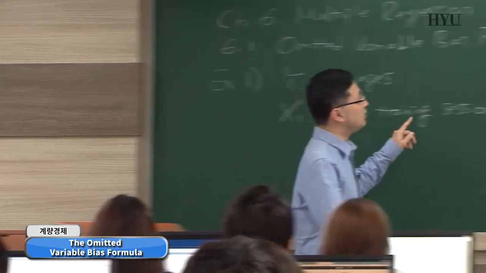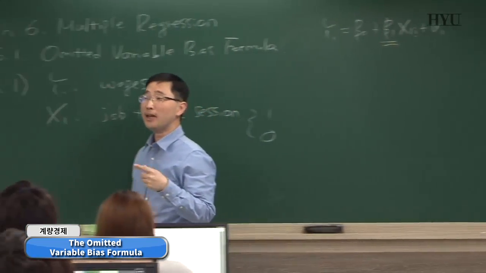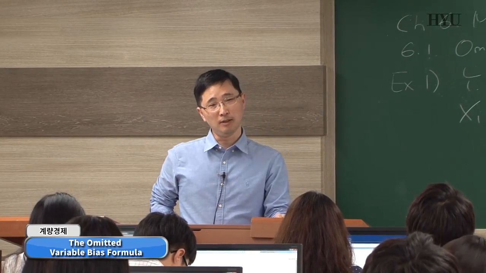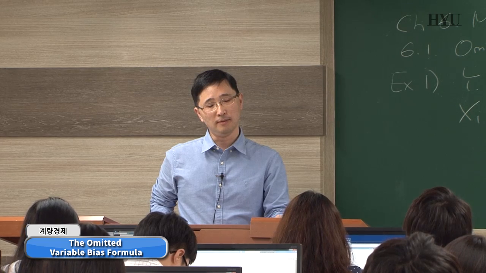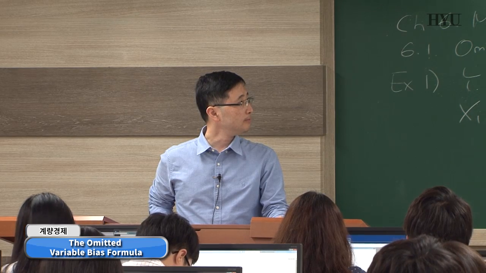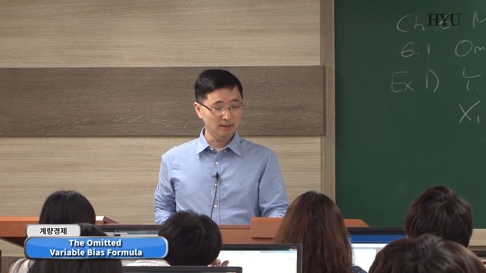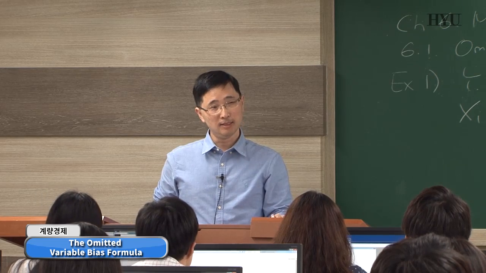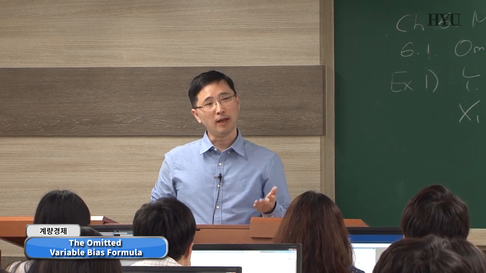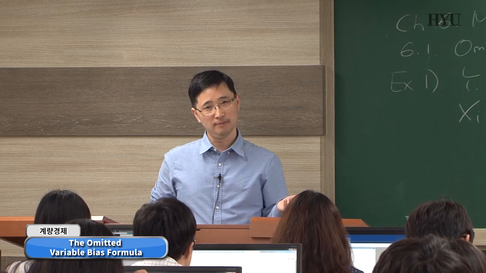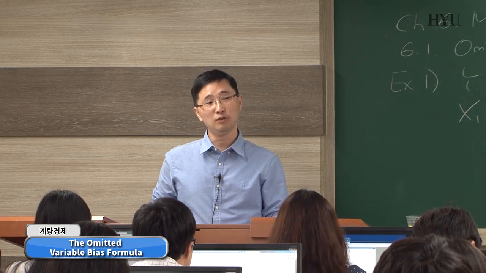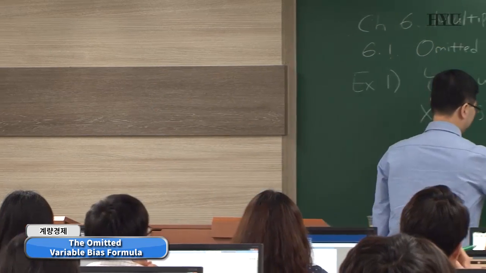When x1 is a dummy variable, the coefficient is simply the effect of being 1, right? Being 1 means you participate in the job training program. So it makes sense to say that beta 1 captures what you want. But you presented this, and somebody in the audience complained. The complaint is that there is another very important factor that is ignored in your study. The factor is maybe the productivity of each employee. Let's just call it x2.